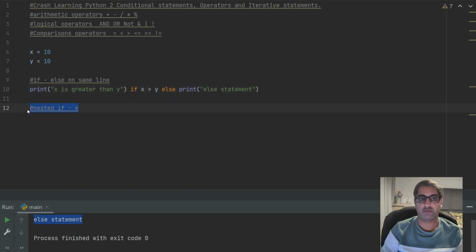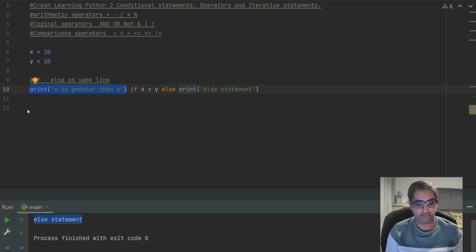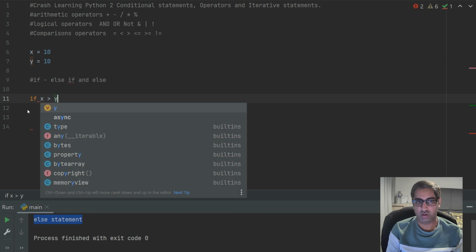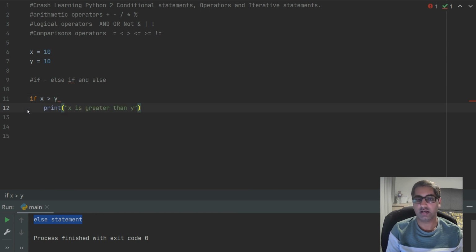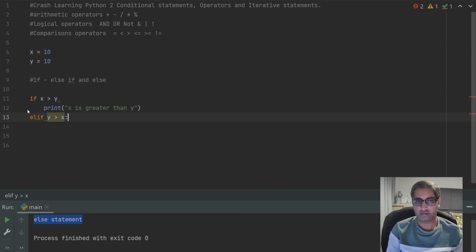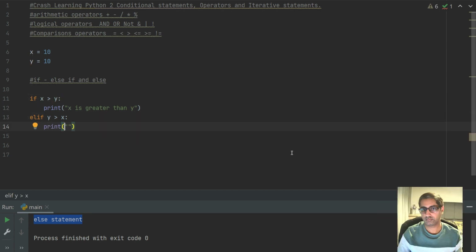Let's see how we can perform multiple if else statements. I will copy this code so I don't need to write it again and again. Here x is greater than y, print this one. If we have one more condition, then we can do else if, and I will say if y is greater than x, we perform these ones, and print y is greater than x.